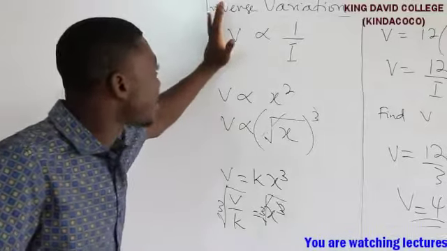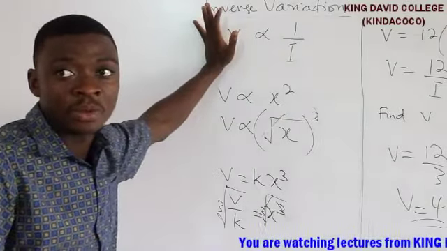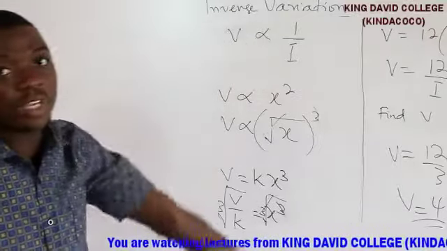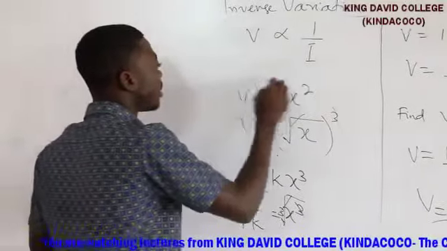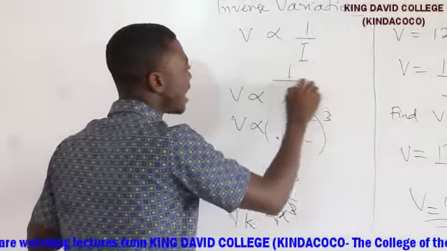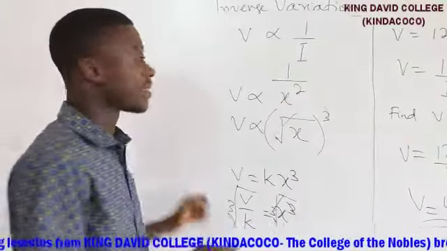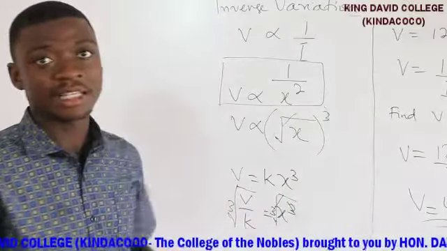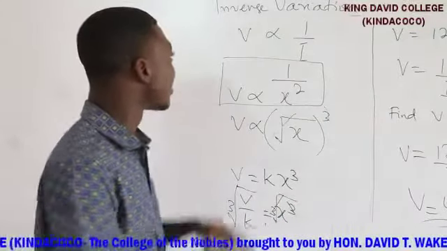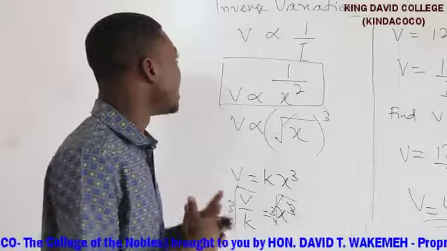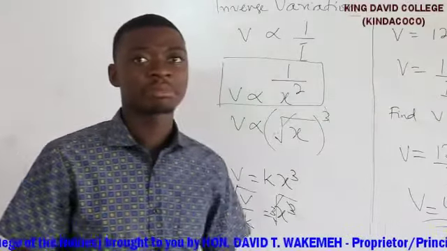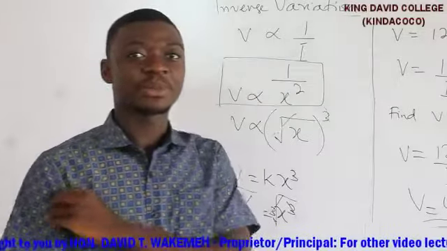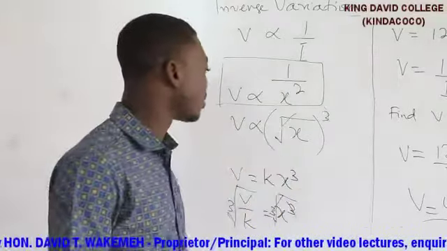They can still happen under inverse as well, where this could also be v varies inversely as the square of x. So that would be v varies inversely as the square of x. So that one is going to be v equals 1 over s squared. Okay, so that is about inverse variation and then direct variation. Actually, they are this simple. It's not going to be a whole lot.